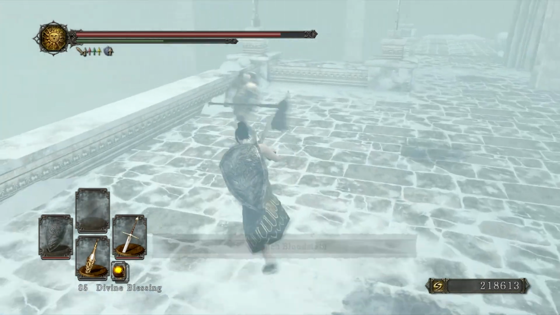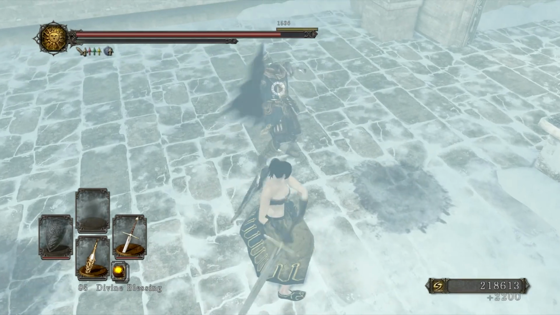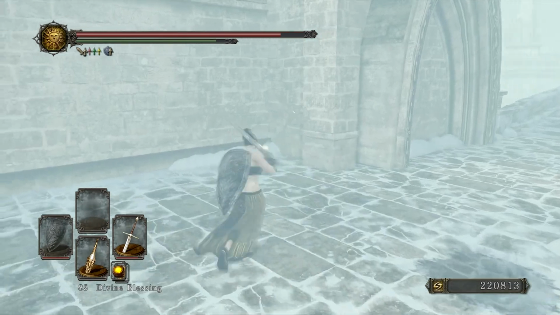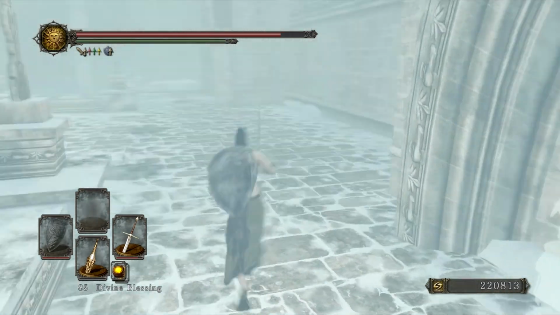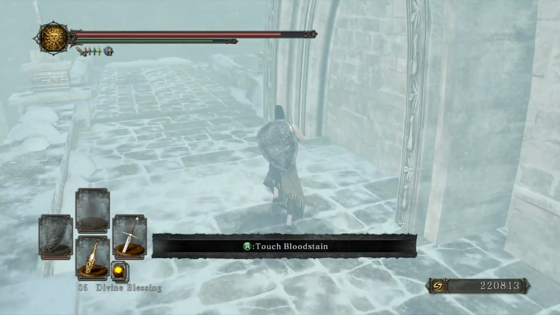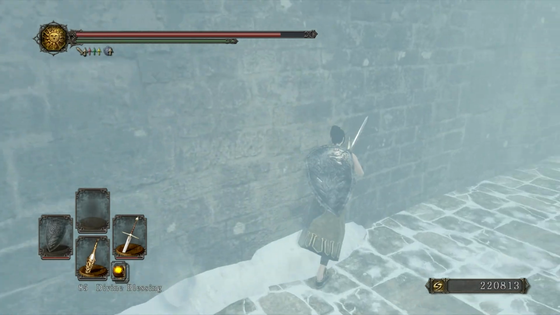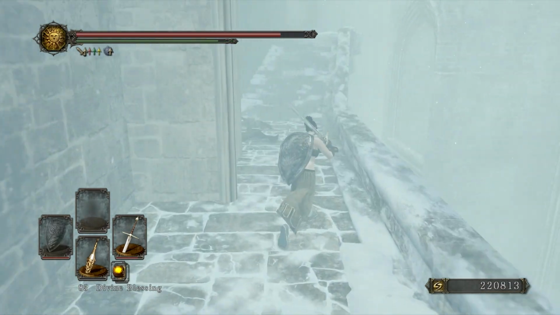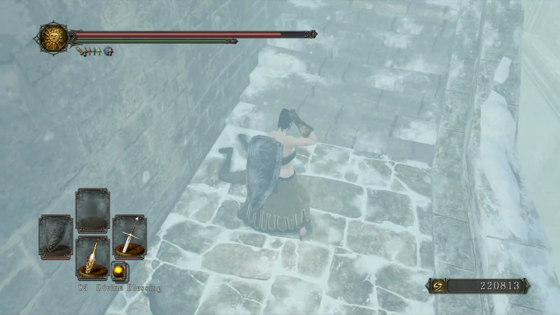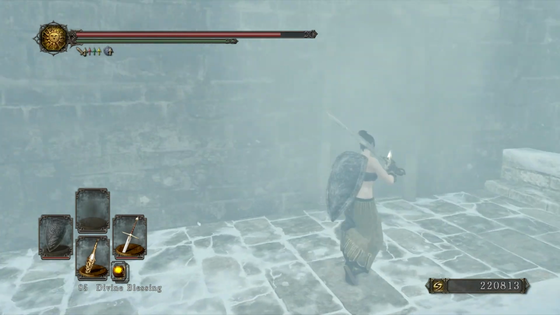Now, if you're having problems getting to where I'm at and you're confused and you don't know how to get here, refer to part 2. I will put the links of part 1 and part 2 in the description, so if you're lost or can't get your bearings and you don't know where you're at, you can go back, because I started this guide from the very first bonfire. It's a complete guide of how to get all the items. So refer to part 1 and part 2.